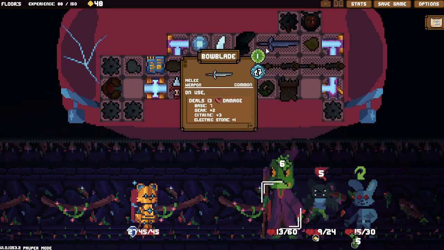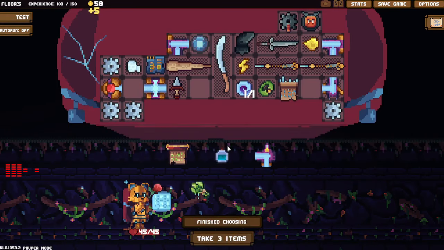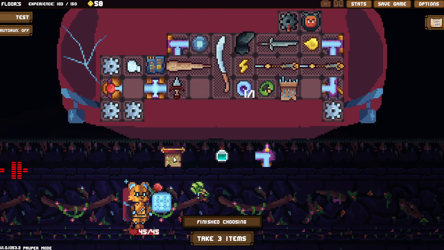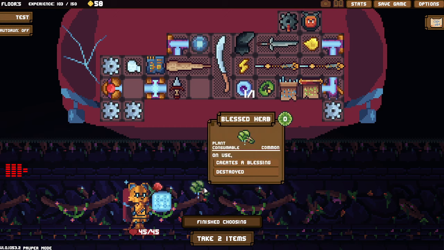Oh my goodness. Yeah, Bowblade is doing 13 damage. Nothing to sneeze at. Like a sprained ankle boy, ain't nothing to sneeze at. So that's a Drake reference. Ooh, there's another each turn removes one mana. Wait, what's the difference between this and this? Each turn, six block, removes one mana. Each turn... Oh, there's a structure. Oh. I mean, that's fine, I guess.